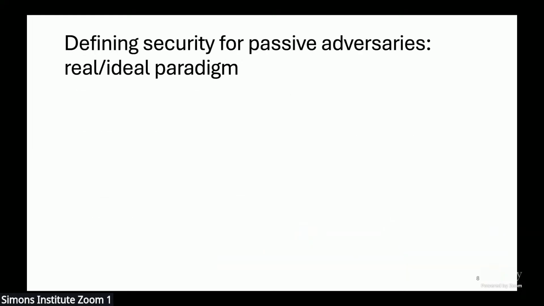Okay, so let's get started, back to very basics, and just go over a formal definition of what it means for a protocol to be secure. So you've seen in the zero-knowledge talks yesterday some idea of how security is defined for zero-knowledge proofs. And with MPC, this is somewhat similar to the simulation paradigm used to define zero-knowledge, but a little bit different because we have these more general kinds of protocols.